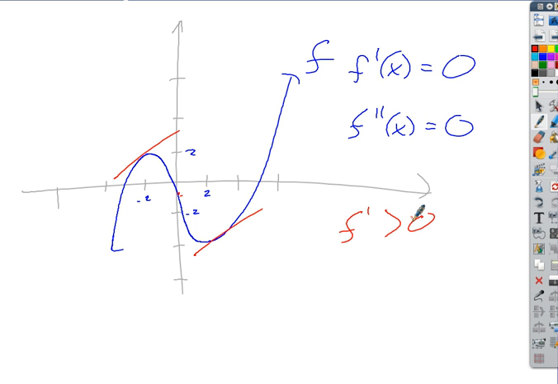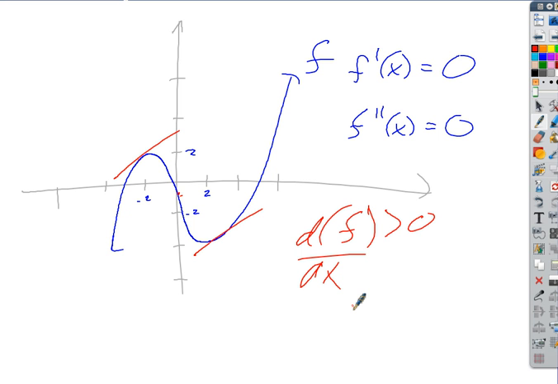Yeah. Because for an increasing first derivative, the rate of change of the first derivative is the second derivative, right? That's what it means. First derivative is the rate of change of the function. Second derivative is the rate of change of the first derivative. So where is the rate of change of the first derivative positive? Where the second derivative is positive, which is going to be there. Okay? Meaning, think what that means.